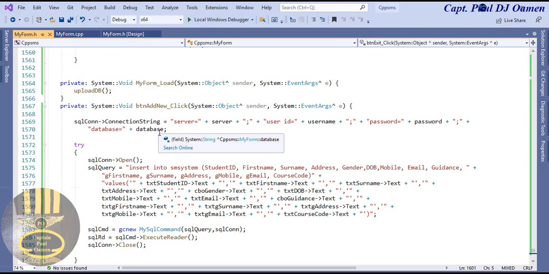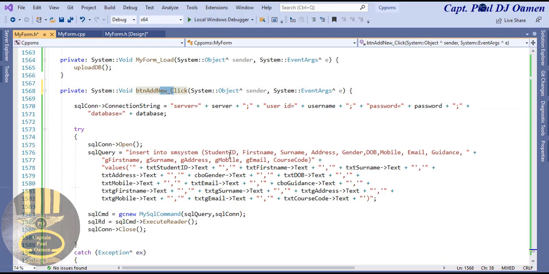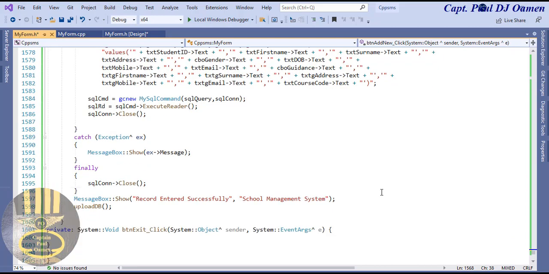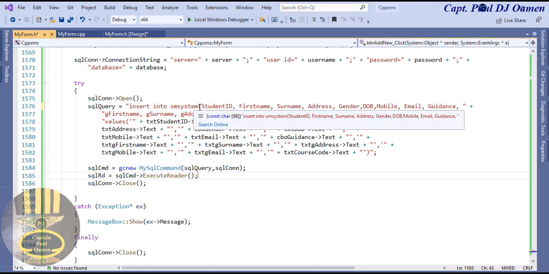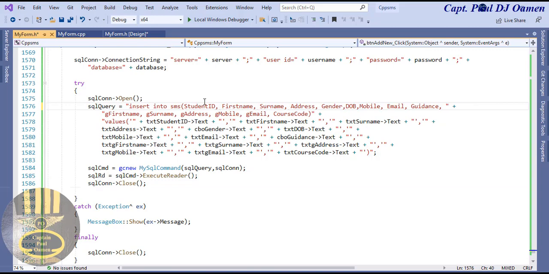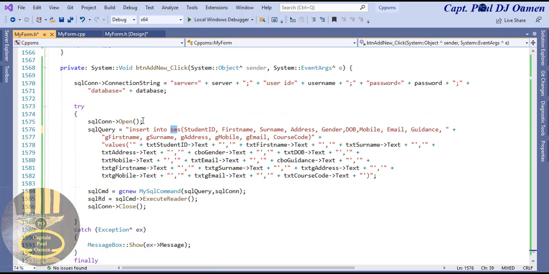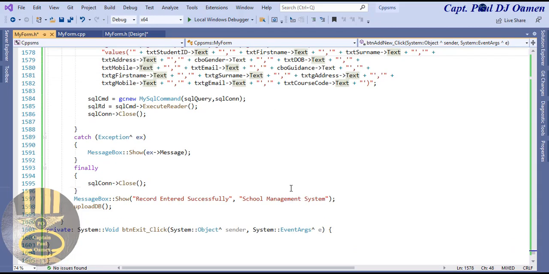Close that. Let's take it from the top here. Add function. Bring it down. Let's make sure there's no error. Okay guys, so far everything looks alright. I think it's looking fine. That's the name of my table there. So add new. Yeah, I can't see any error so far. So let me run it.